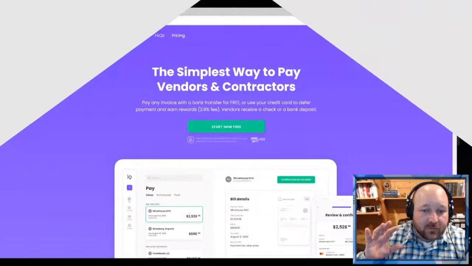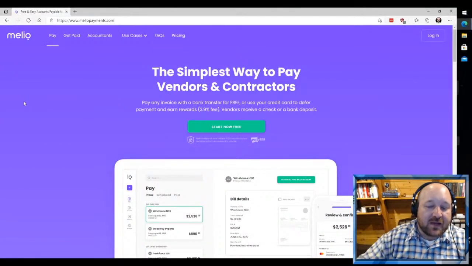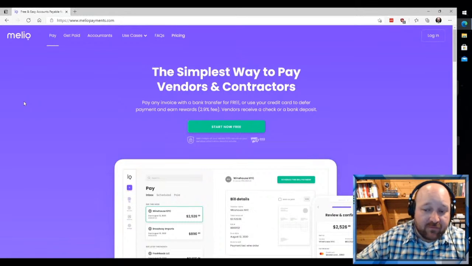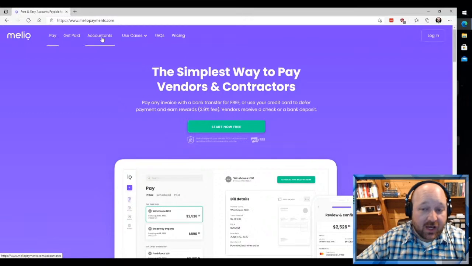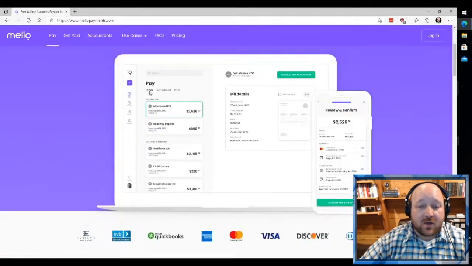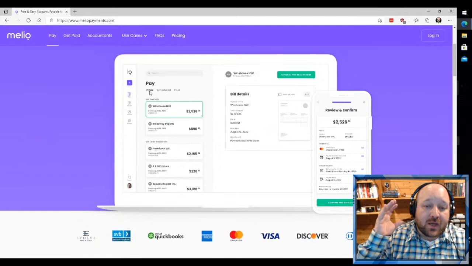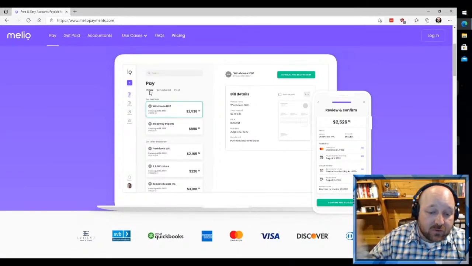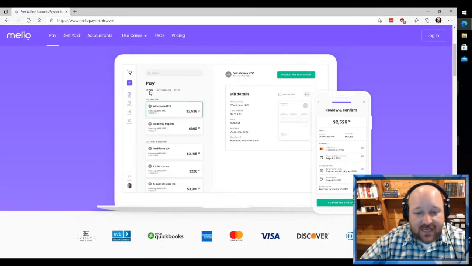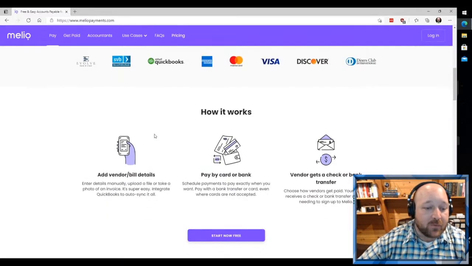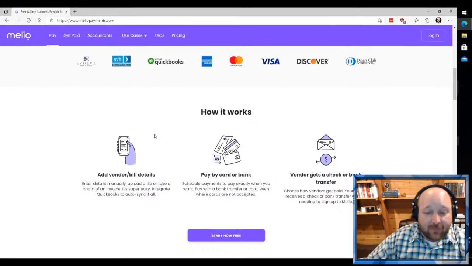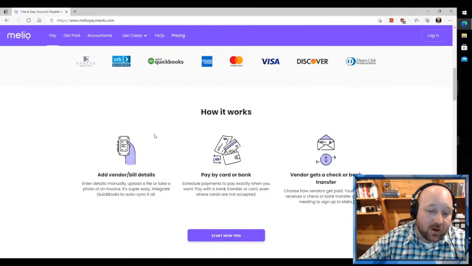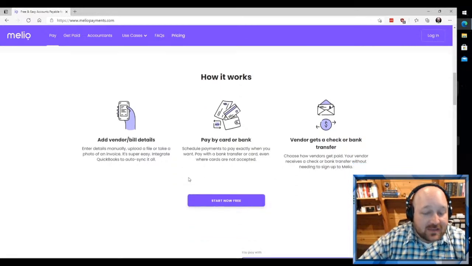Melio is a really intuitive and easy way to pay staff, vendors, or whomever else. It's 100% free. They have an accountant's version, which is honestly really cool. You plug in your banking details for this, and then you can send ACH payments from your checking account to whomever you'd like. It also beautifully integrates with QuickBooks Online. It makes it fast, efficient, and easy to do. And you can pay either by bank draft or credit card. They do charge if you pay with a credit card because they have to, but you could essentially send either a paper check or an ACH transfer.